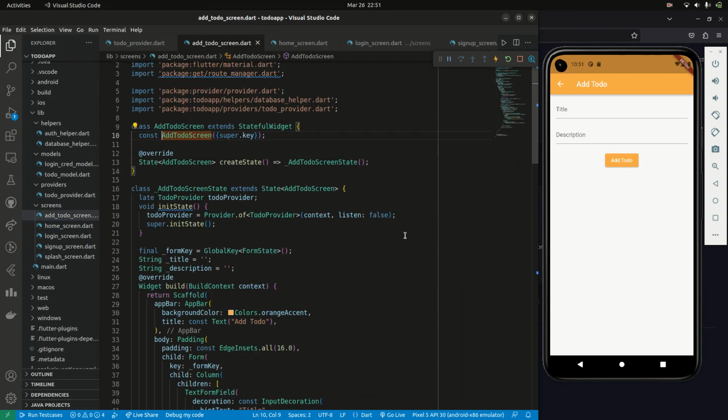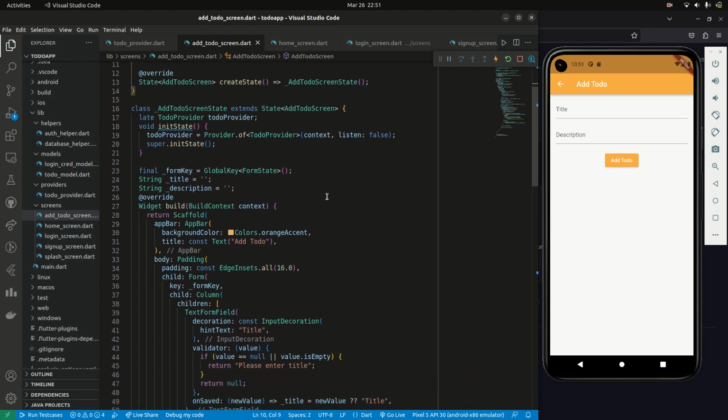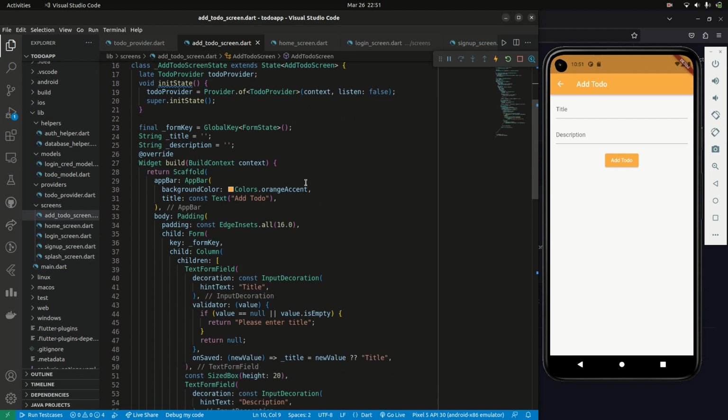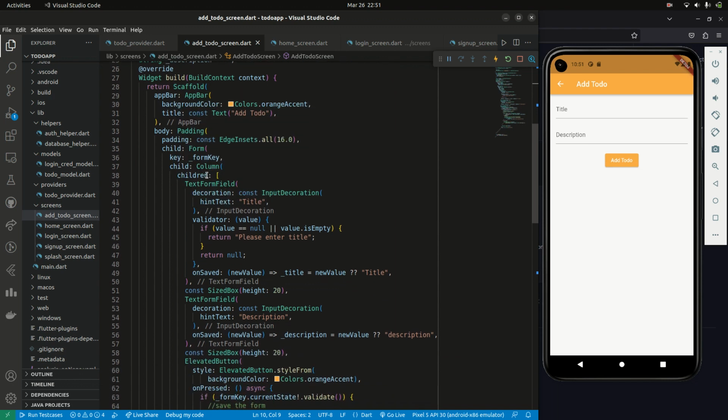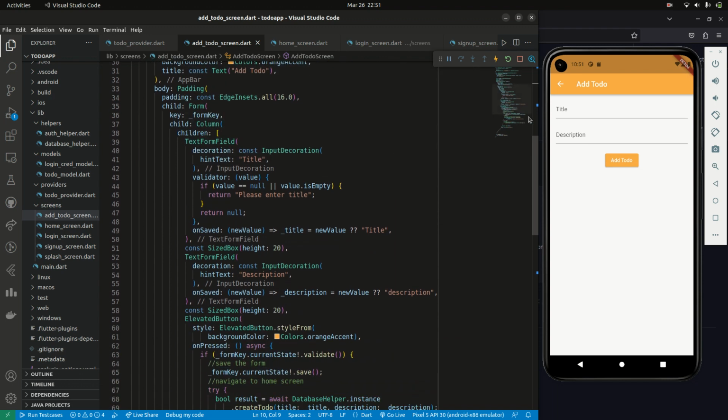So we can see this is our to-do screen, where we have simply used the to-do provider for getting the data. I will tell you why I have chosen it. We have a scaffold, app bar, and two text form fields, one for the title and the other for the description.